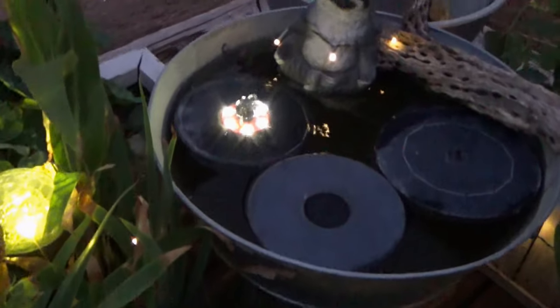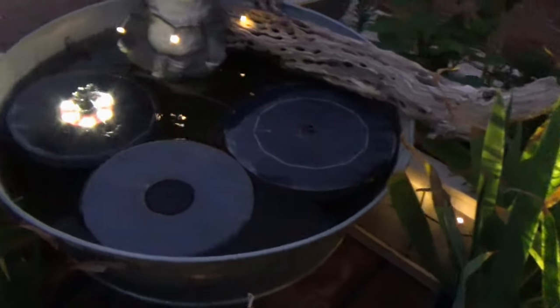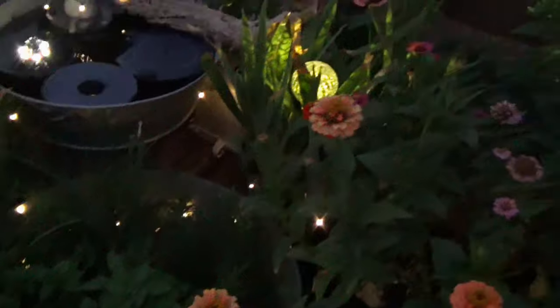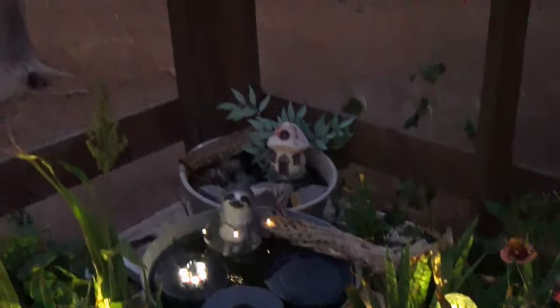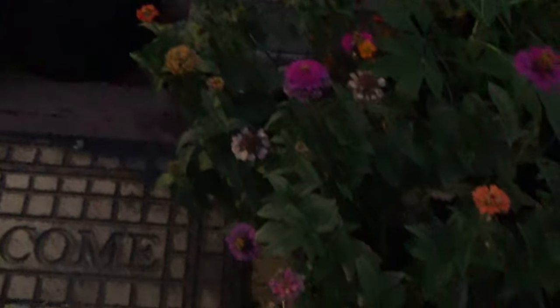The sun is gone and the lights are coming on. My solar fountains that the hummingbirds like to come and fly under. And as I was gonna say, these are my herbs. Chives, rosemary, basil. And I have to cut them all the time. Yeah. And we're waiting for the last lights to come on that are up at the top here. Not that dark yet. Got the little spotlight came up. It just shines a little light across the porch when I'm in the house.